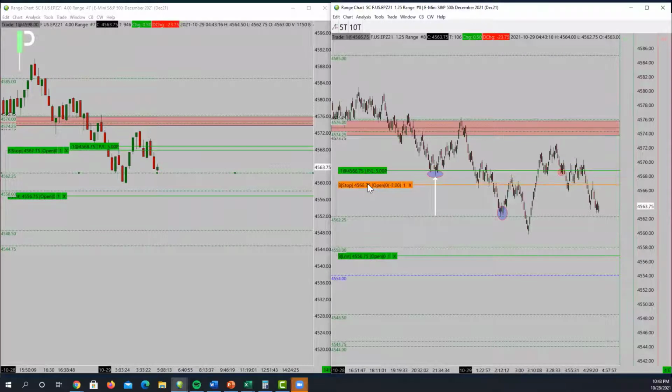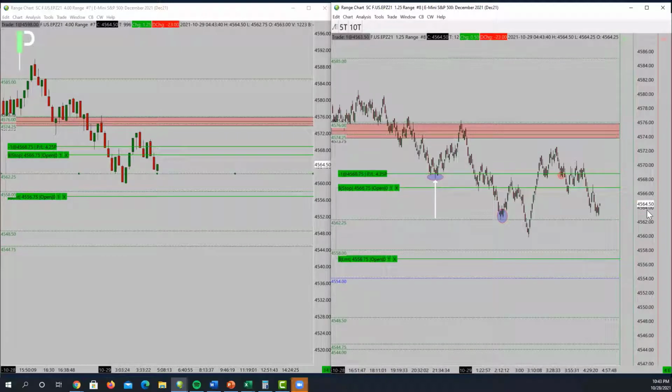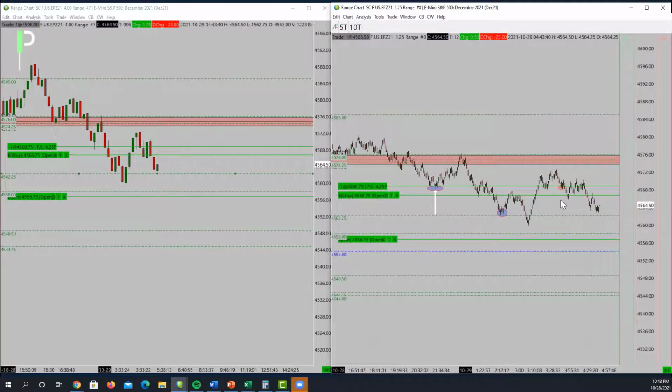Can move this down and even look to take two, right? That's what we can do right here. Look to take 2 points and see if we can get it even lower, maybe. If I try to move the stop any lower than that, I'm pretty sure we'll come back and take that out. One thing I do note is that we're at a main level of support. So this could pop up against us, take us out for 2 points, and then maybe move further down. So you always got that.